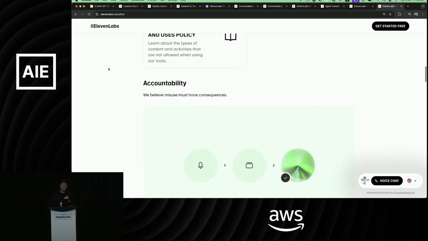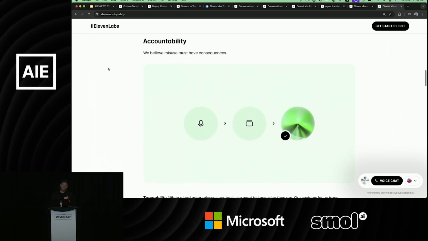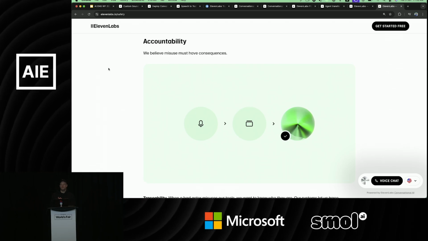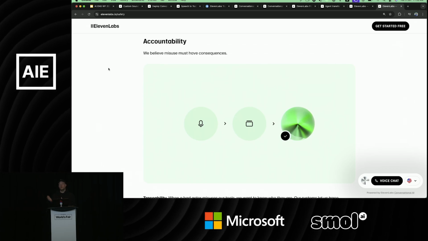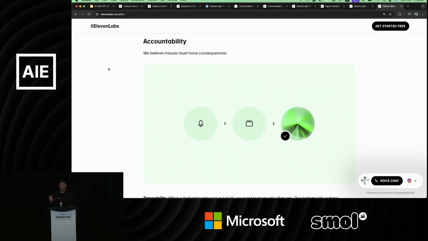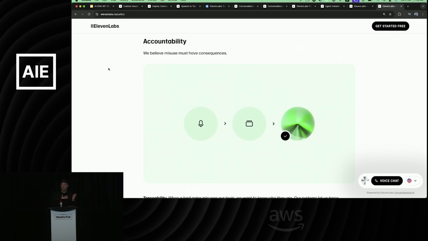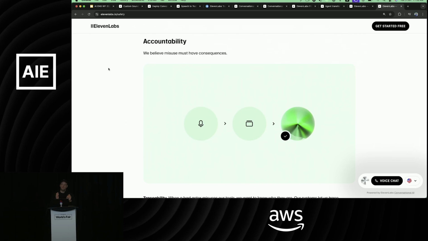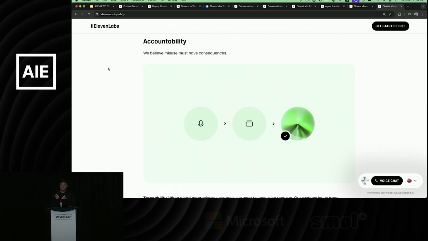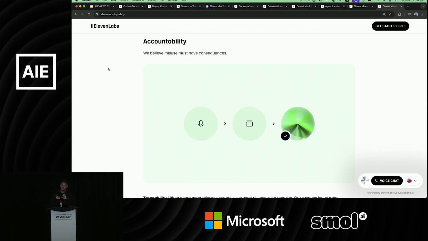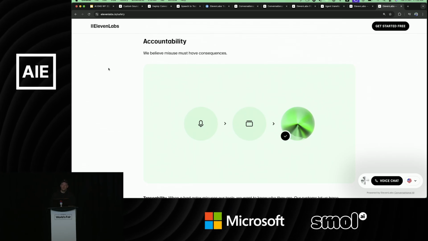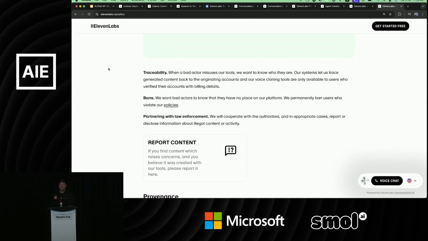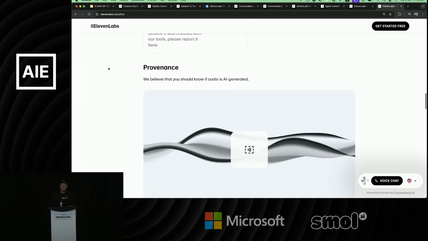Any speech generated on our platform, we watermark, to the extent that we can trace back which account generated it. So if we identify fraudulent activity, we can trace back which account generated it, and can ban them or provide information to the authorities as needed.